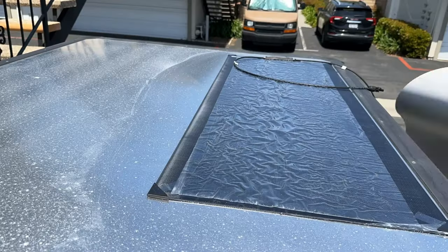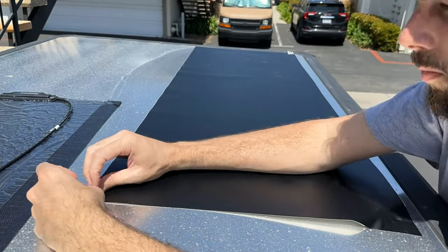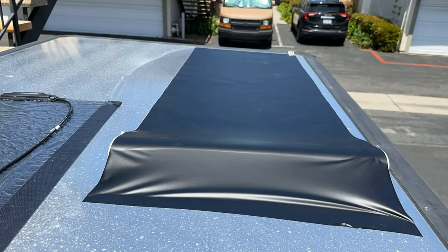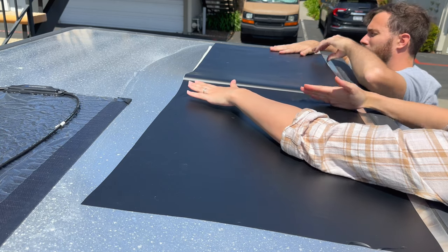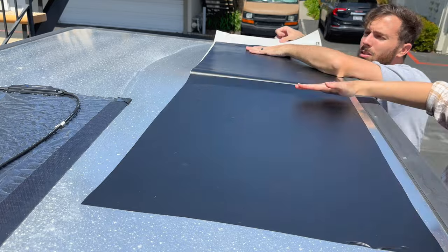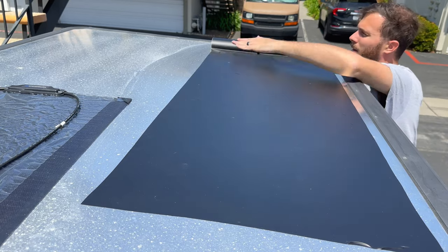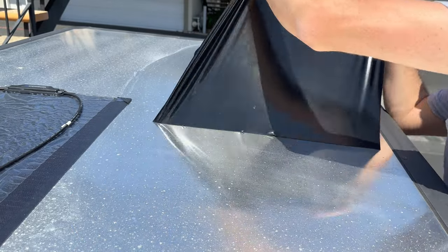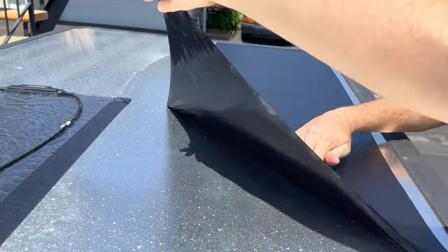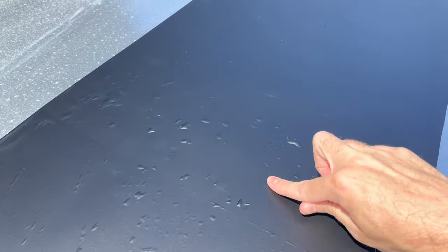I didn't use a single measurement at all — I literally just did rough sketches in vinyl and cut it out to the closest I could see. I'm starting the wrap by just sticking down the corners and starting to take the wax paper out. If you realize near the beginning that you messed up, you can always unstick it and re-stick it — again, this is not a cosmetic wrap so having minor flaws doesn't really matter. All I want is a good stick onto the roof so I can mount my solar panel to it without really affecting the rooftop tent. As you can see, I'm unsticking a mistake where there are huge bubbles and re-sticking it down. There are still some minor bubbles here because we literally did this in five minutes — if you have some bubbles it's all getting covered up anyway.